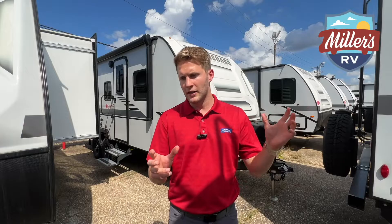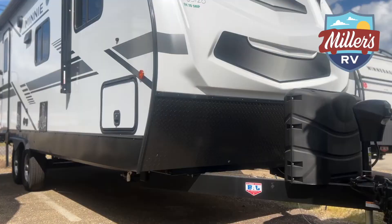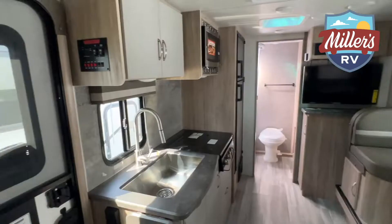If you have a half-ton truck and can tow around 6,500 to 7,000 pounds, you might want something a little bigger than a Micro Mini. Looking at twin bed floor plans, we've got the Micro Mini 2108TB — about seven feet wide, interior height of six foot four — which is really useful for someone with a Tacoma or a Colorado. We're going to compare this to something a little bigger and see what you can get.